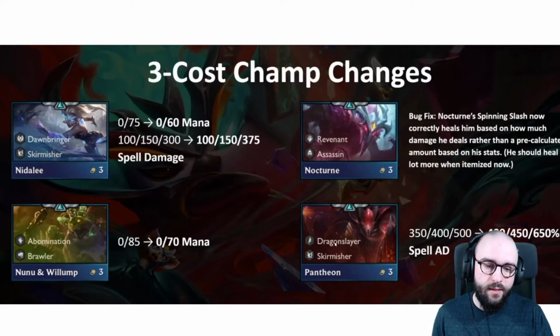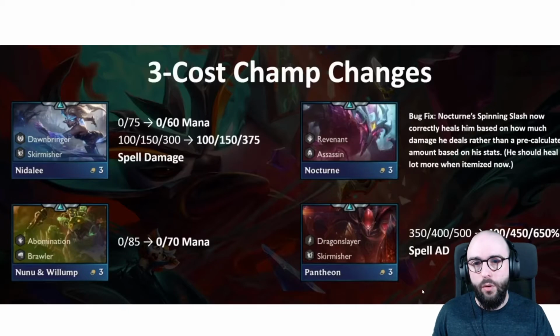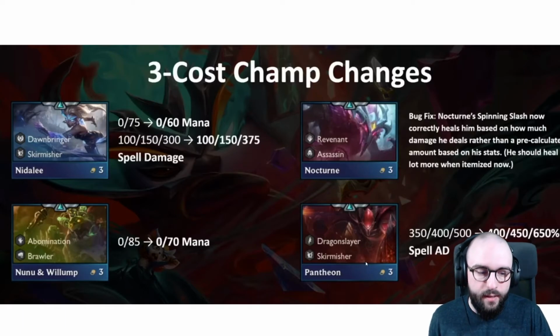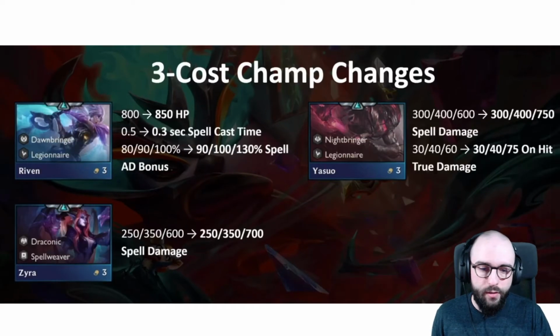Pantheon is another Dragon Slayer skirmisher getting buffed. They want him to do more damage. He's basically a frontline right now. They want him to be a bit more akin to his League of Legends counterpart. Just do a bit more damage, itemize him maybe with some AD, and he's definitely going to be very strong because he's already all right. So Dragon Slayer skirmisher, keep your eye on that.